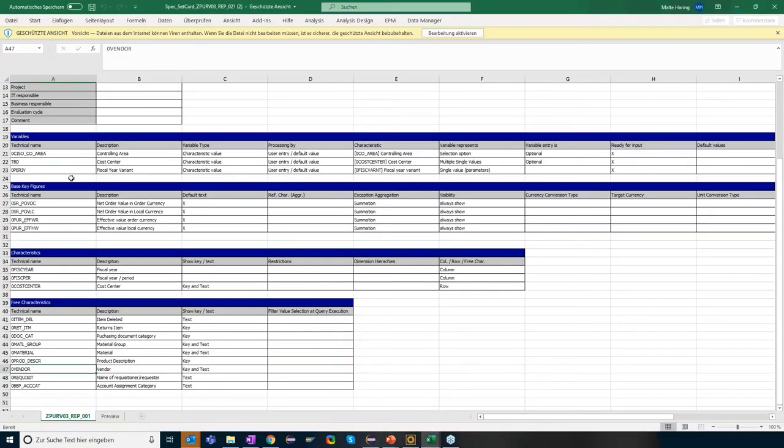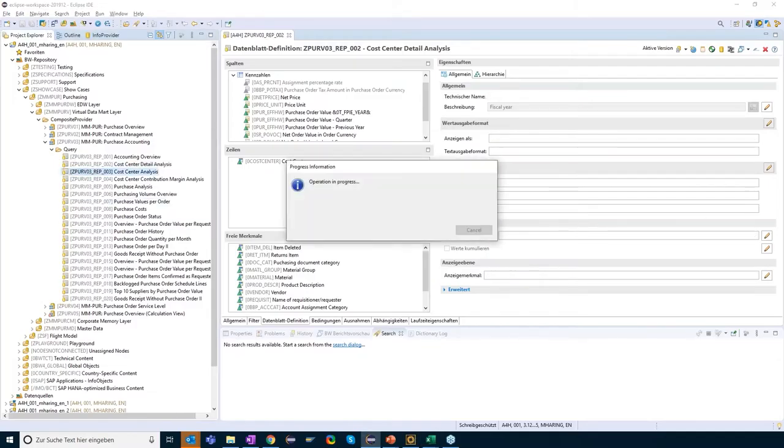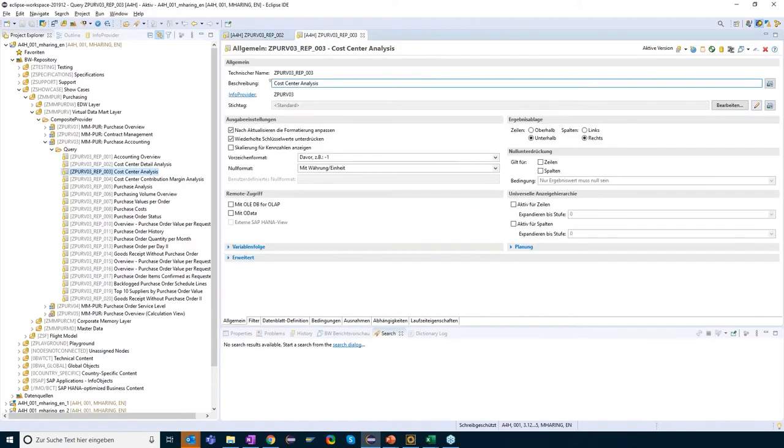So let's have a look here. We have our variables, base, key figures, and so on. And you can already see where I'm going, opening all these queries one by one and comparing them to the recent requirements of the new query. That's just a waste of time. This leads nowhere. It just takes so much time, and we are not even sure if at the end we get a proper result. So there needs to be a more efficient solution. And this is what I will show you now.